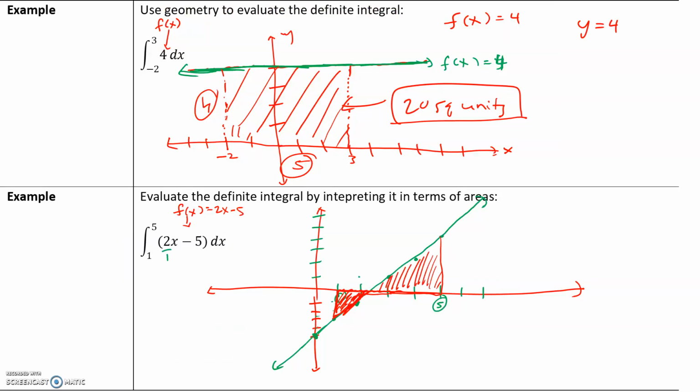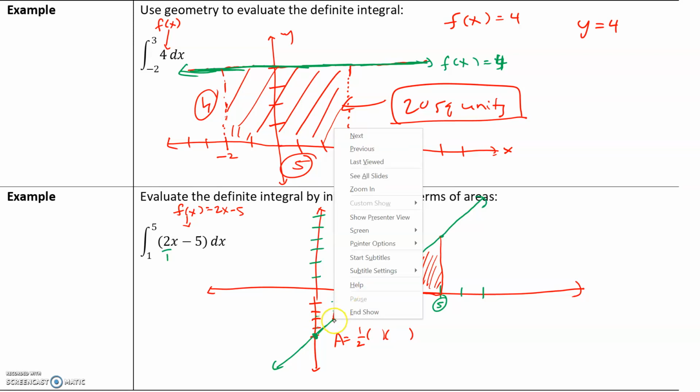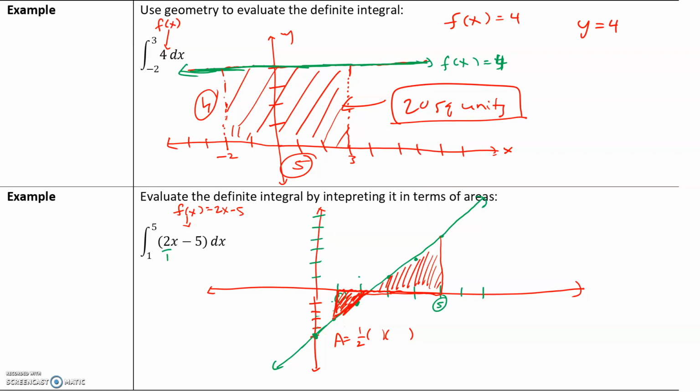So we know that the area of a triangle is equal to 1/2 times base times height. So let's do this small triangle over here. If you look at this y value, that's -3. And from here, we went up 2 and over 1. So this was the line, and we want the area between that and the x-axis. So this area is, the height is going to be 1, 2, and 3, and the base, we're just going from 1 to 2, so it's going to be 1.